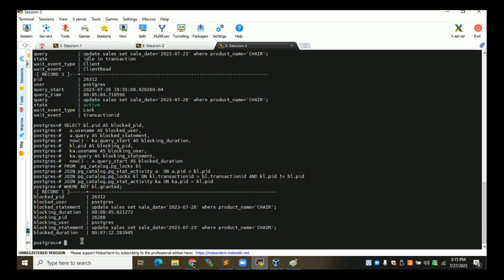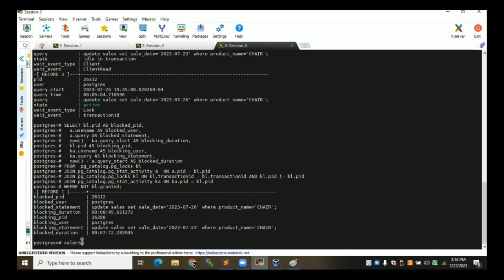When you use pg_cancel_backend, it will try to kill that particular query only, and the session will continue on the DB. But when you use pg_terminate_backend, it will kill the session, reset that entire session, and kill that particular query.